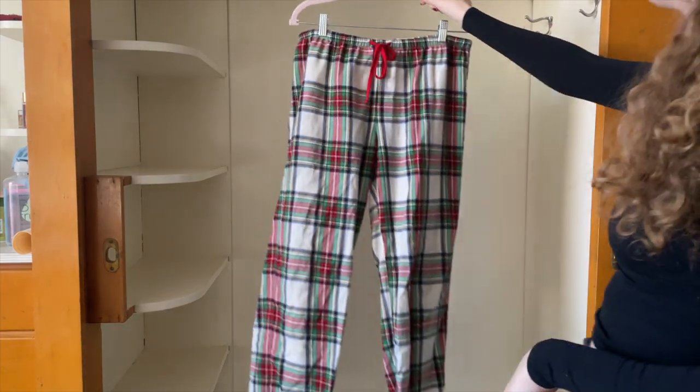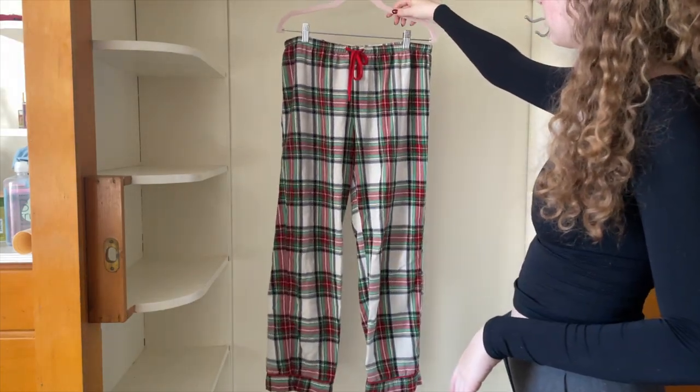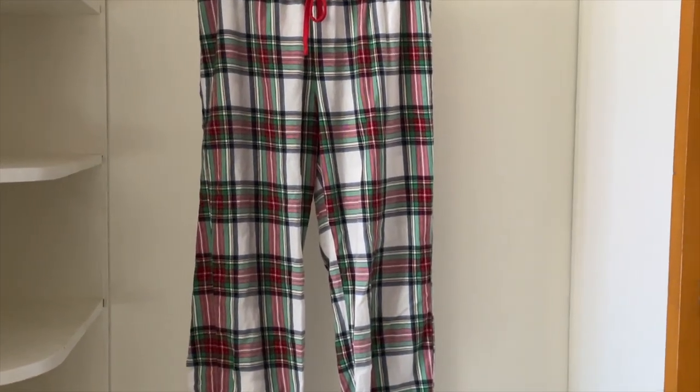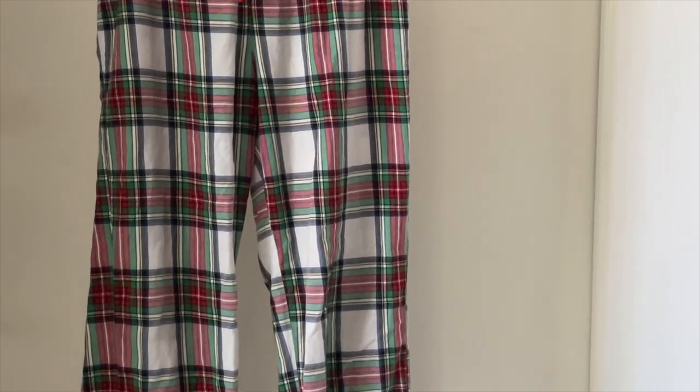And then finally, for this red trend, I wanted to lean into something a little bit more comfy and try to style this pair of pajama bottoms. Now, if you'll notice, they're not all red, but they do have a pop of red in there because I think they were some Christmas pajamas. I really leaned into the Christmas spirit with this fit, starting out first with a white Urban Outfitters top. I think this look is really cute, especially with a bright red lip.